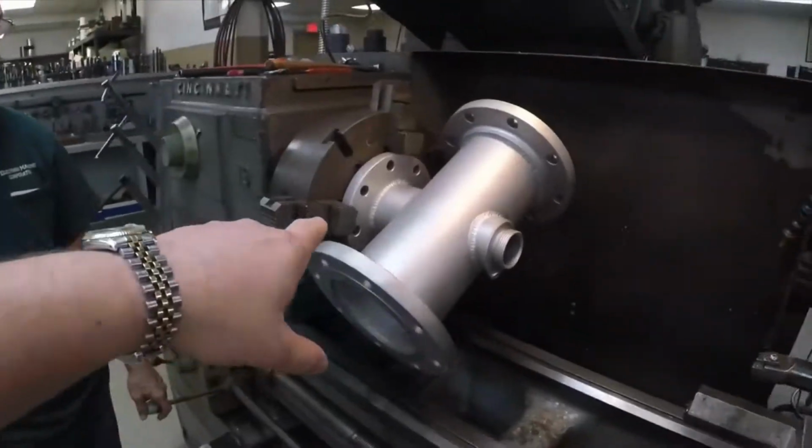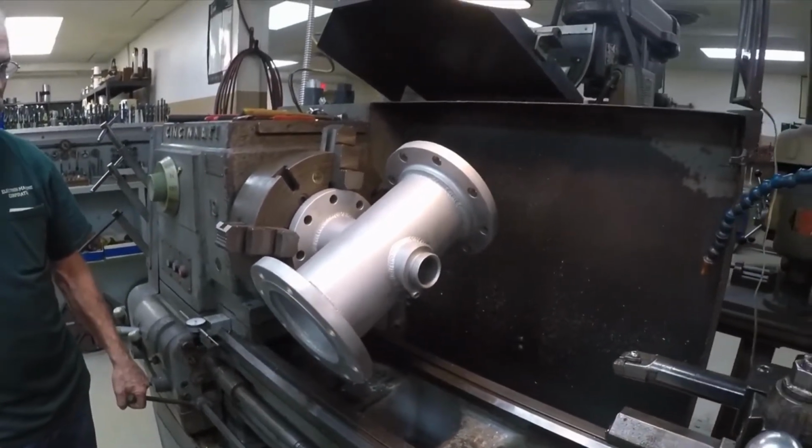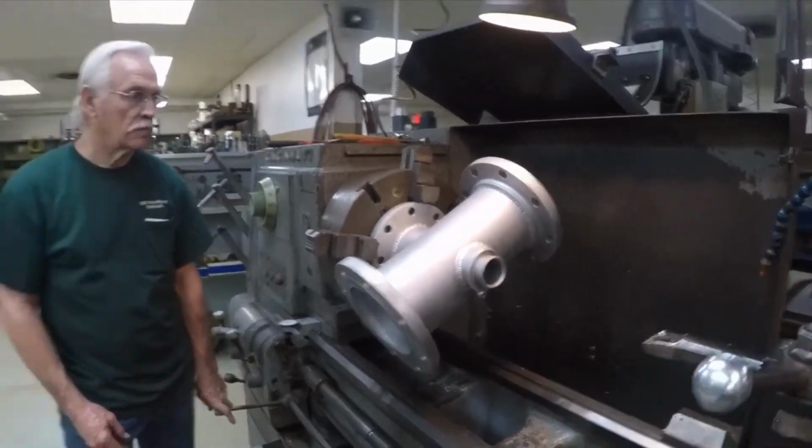So now we'll show you the process of cutting the spud out. So we've got the valve in the lathe. Now we're going to cut this spud out. That's a long process. We'll just show you the start and the end of it.